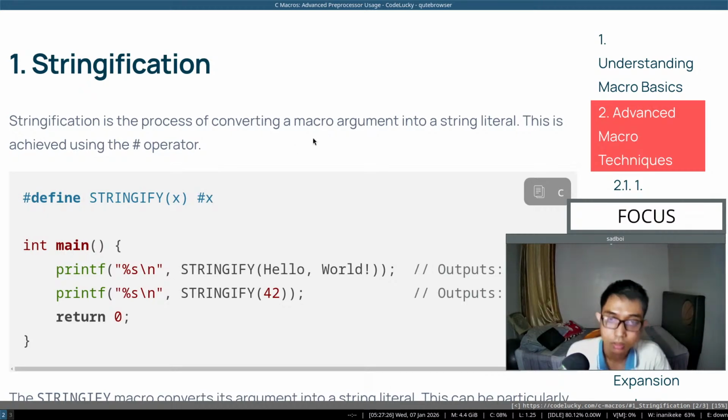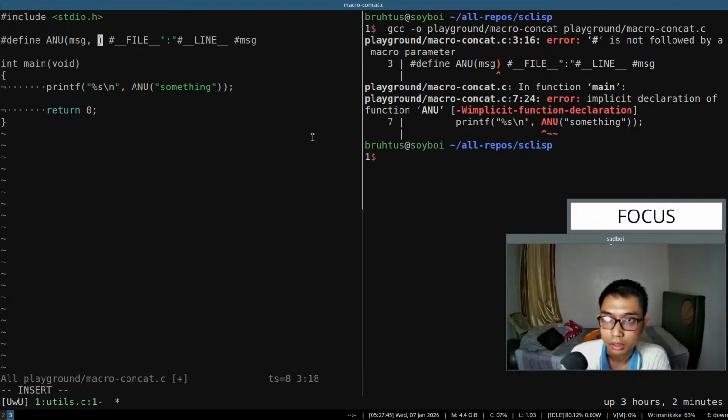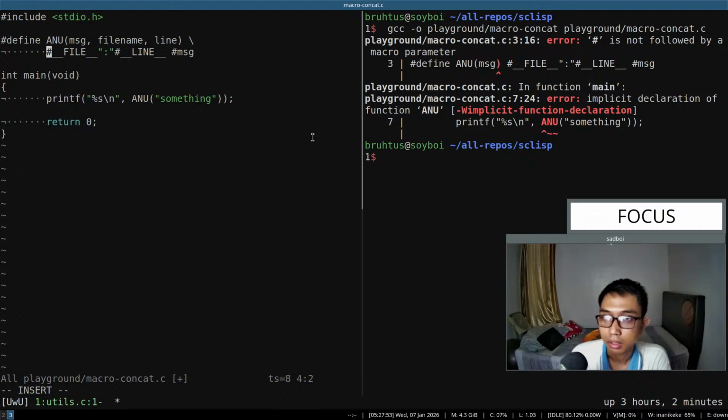Oh, okay. Stringification. Message, file name, line. Okay.